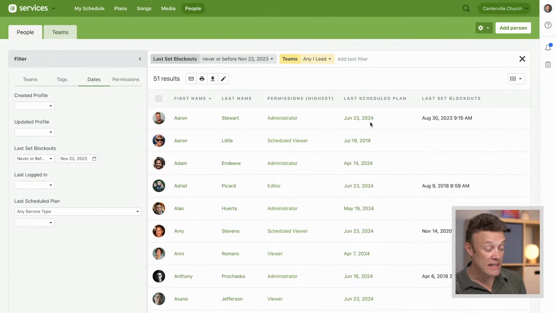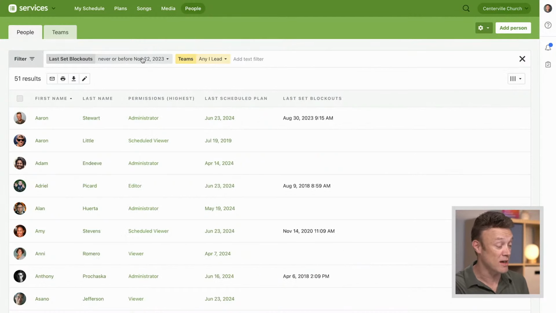And now I'm getting people who still have not sent those blockout dates. It's not 52 people, because remember at the beginning of this training, I set a blockout date. So I'm the one nice person who is now filtered out because I've set a blockout today. But now you can prod those people, you can email them again, or you can at least know who has not set their blockout dates.